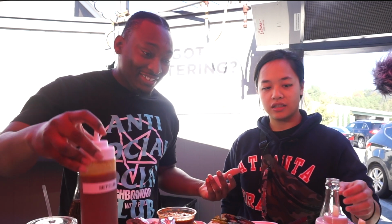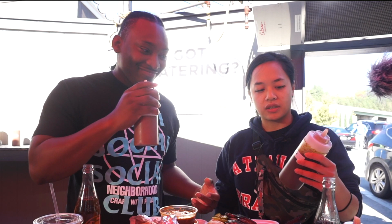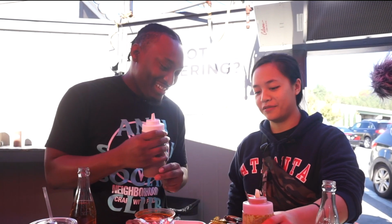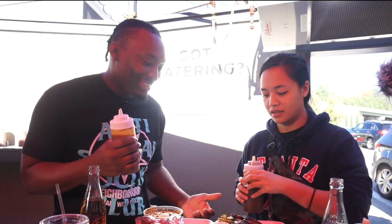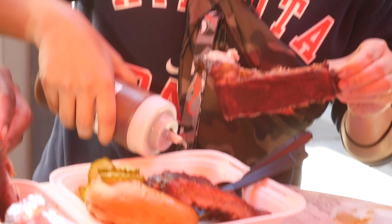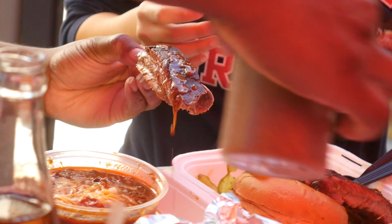Ready? One thing I'm confused about, there's so many different sauces. You just gotta smell them. This one smells good. Actually, I go with the Settler. Yeah, do that. All right, so break me off one, Teresa. Dang it, she got the larger one. Her wish should come true. Ooh, look at that Settler. Brisket, cheers.